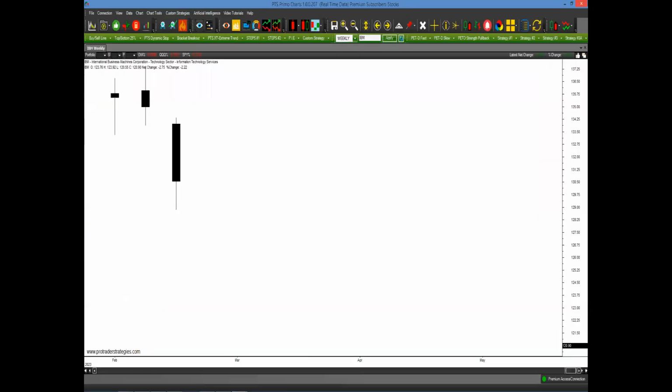Now, a lot of traders say, well, this is great, Steve. Can this work for sell orders on the downside? Yeah, there's two ways you can apply it if we're looking at weekly bars. Let's say you're already in a position and you're starting to have second doubts about it. You're saying, well, listen, I'd rather let the market tell me if I should hold on to this position. For example, we're looking at a weekly chart of IBM. Let's say you've got a pretty good profit, but the stock, as we see here on a weekly time frame, is starting to come down a little bit. So you're starting to say, wow, I'm losing some of my profits here. I've already lost maybe 5 points or so.